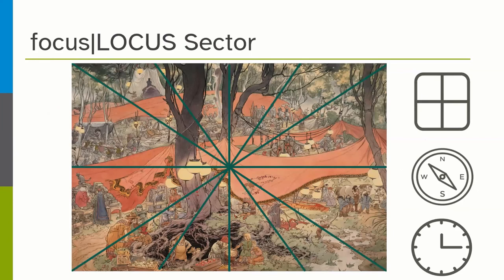Finally, we've developed a process called Sector. This is something to think about when you've got very complex images and illustrations — for example, a two-page illustration from Stardust by Neil Gaiman. If you've got something this detailed with this much information, it's really useful to divide the image up into either quadrants or talk about it in terms of north, east, south, west — or in this case we've used the clock face approach, dividing it into twelve sections. So you can talk about each section and the details happening in that section. It's just a way of dealing with really complex images and paintings where there's a lot of information to convey, and we'll cover more about that in the next session.